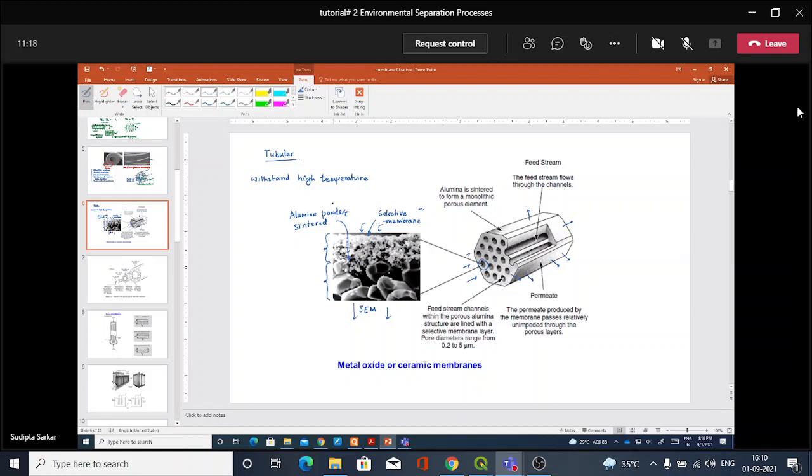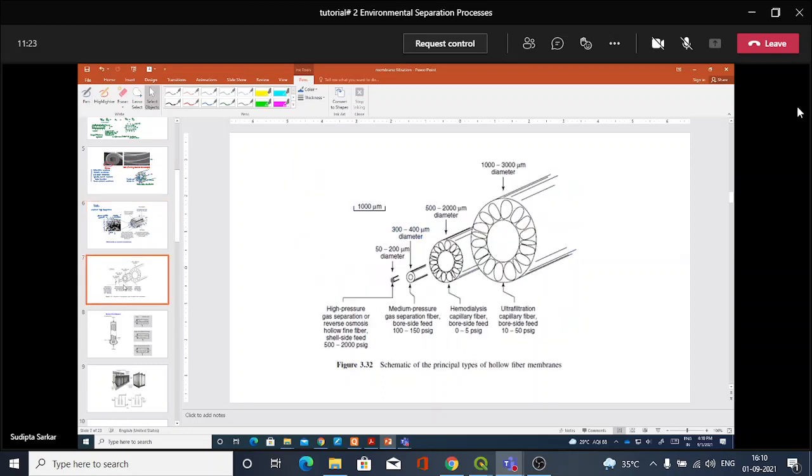We talked about hollow fiber membranes. You can see the hollow fiber membranes have different types of sizes and different types of applications. This one is 50 to 200 micron in diameter, and it is used for hydrogen gas separation or reverse osmosis hollow fiber membranes.